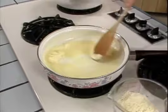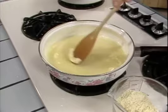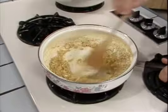Now, always remember, laddu has to be stirred constantly. So you should pick a pan that you can easily stir and a pan which has a good heavy bottom. So there's our butter melted. Now let's add our chickpea flour. Now the first thing that happens when you add your chickpea flour is that it soaks up all the butter, like so. And it turns into a sort of a slurry.